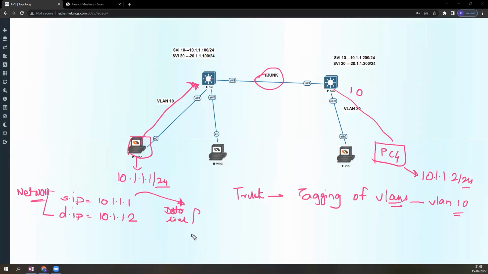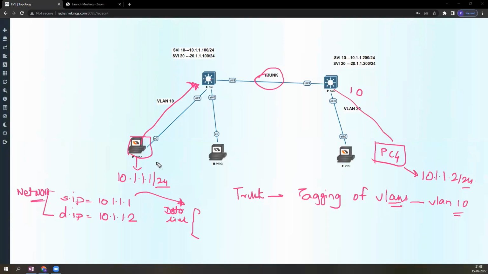Do you agree that if source IP and destination IP are of the same subnet, this Windows machine, or any machine which understands all these things, will refer to the ARP table to find out the MAC address?